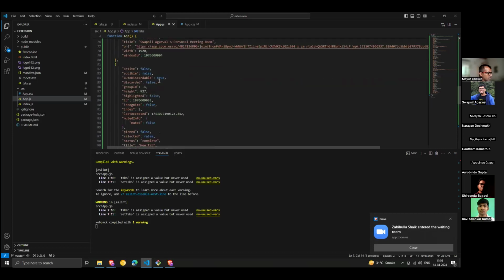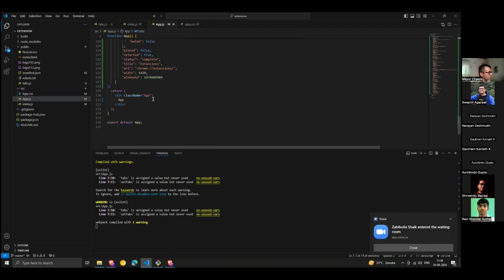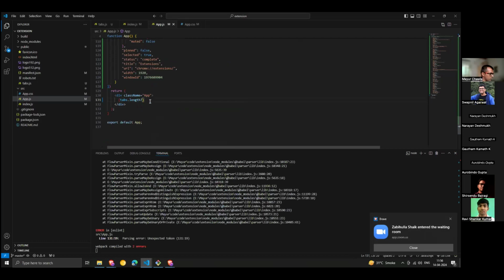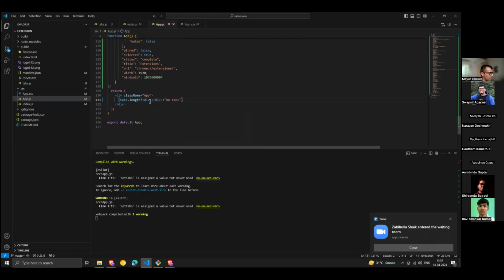I have access to tabs. Now I'm going to use the tabs. Tabs.length है तो दिखाओ details. तो हमें we need to show a div, else we are gonna show no tabs.